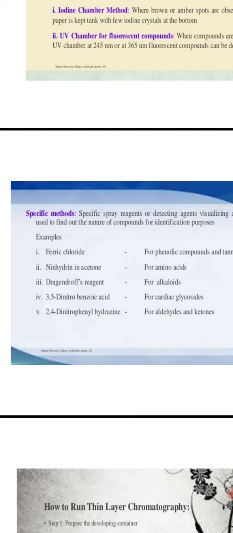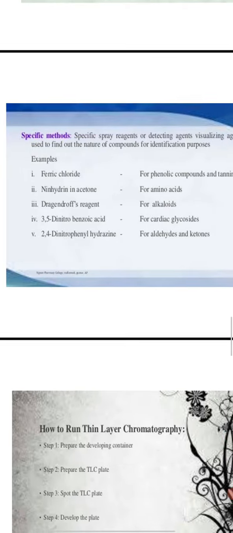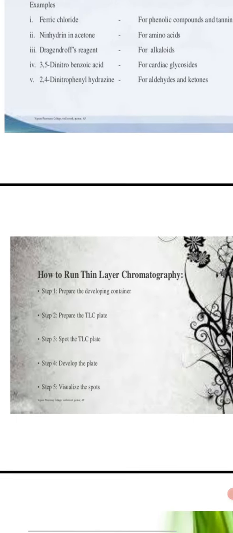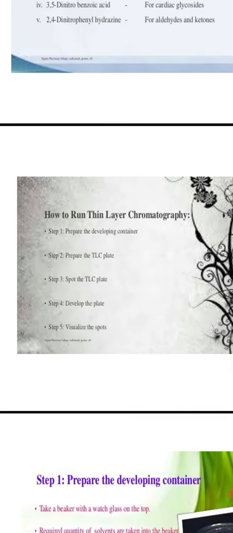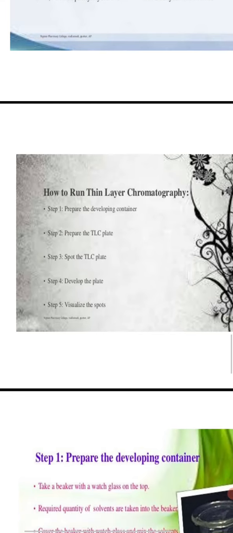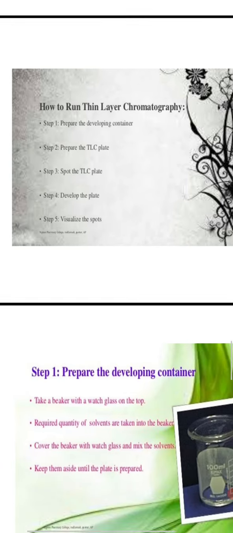2,4-dinitrophenyl hydrazine can be used for detection of the aldehyde as well as ketone. Then how to run the TLC, how to run the thin layer chromatography. In the first step, prepare the developing container. In the second step, prepare the TLC plate. In the third step, spot the TLC plate. In the fourth step, develop the plates. In the fifth step, visualize the spot.